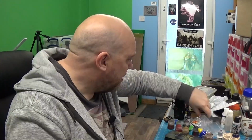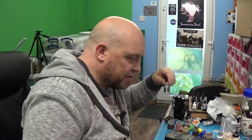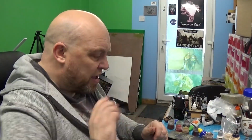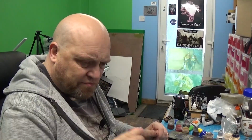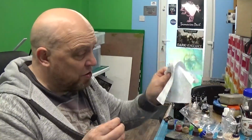Right, we're gonna need, if I can find it, of course, some thinner, the airbrush thinner. There you go, to pop some of this. Airbrush thinner, Troll Slayer orange. I guess I don't use it that much. Looks all dried up to me. Yeah, it's looking dried up. Well, that one's gone, that one's had it. Troll Slayer orange. Oh, I was on a roll then.